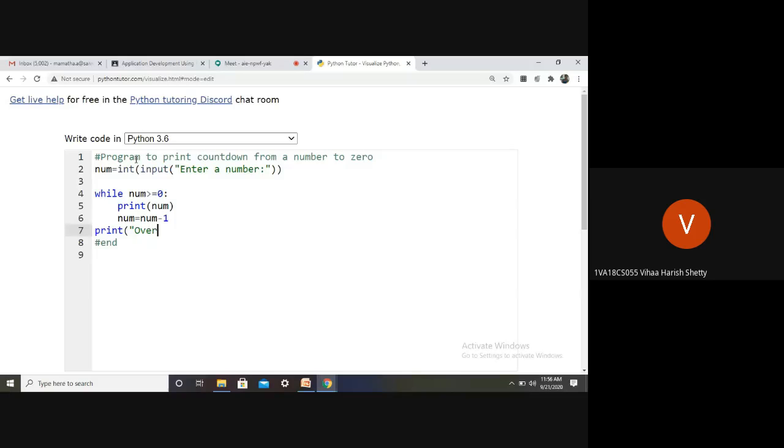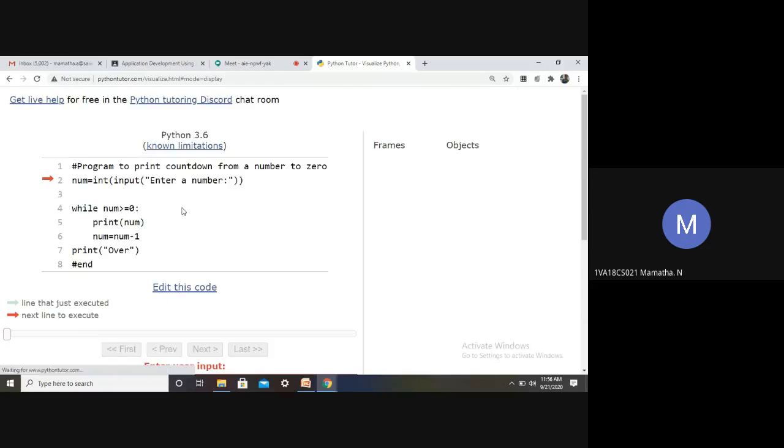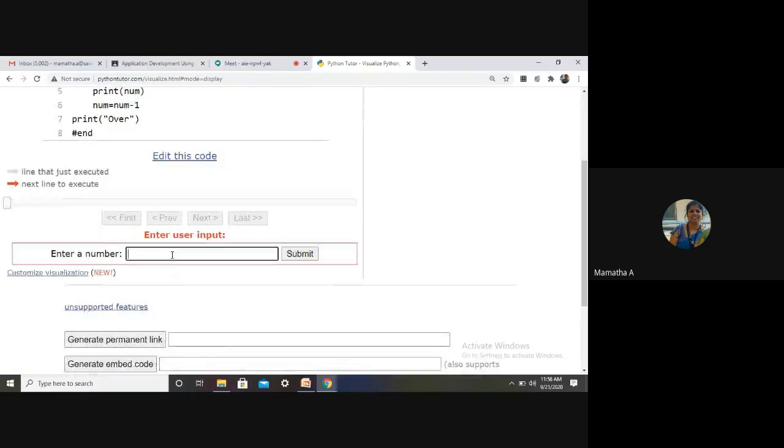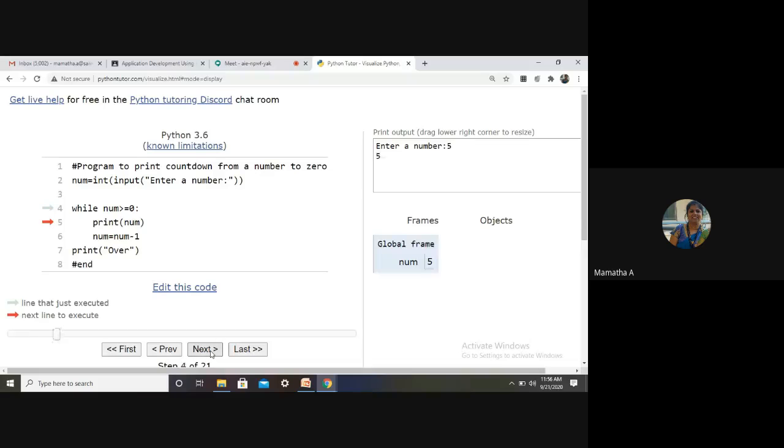True. One second, I will just come to that particular level. Num equals 4. Is the condition true or false right now? True. Again it prints num. It prints 4.